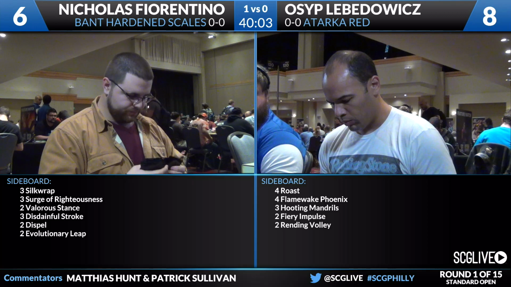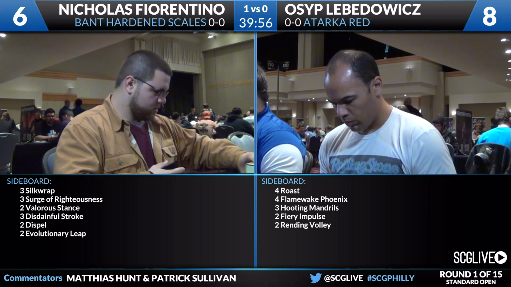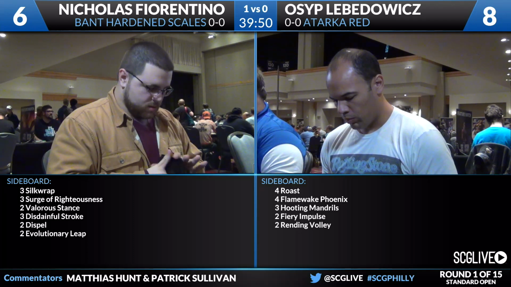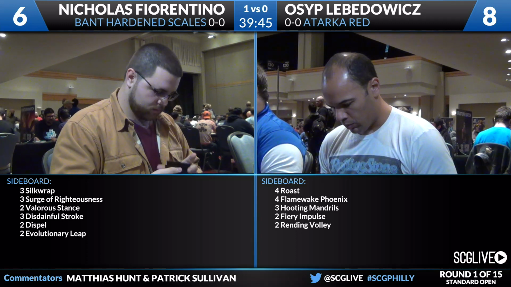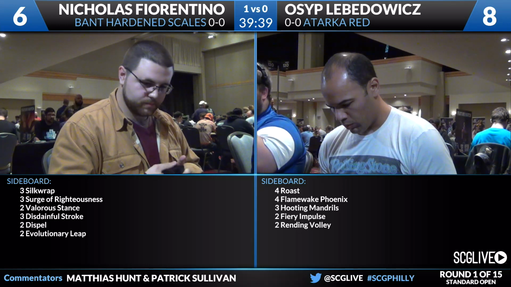back. Yeah. Now, on the other side, when I look at the sideboard, I have to say I like what is going on Fiorentino's side. It looks very straightforward. 3 Silk Wraps, 3 Surge of Righteousness. Those all seem excellent for the matchup. Silk Wrap takes care of small creatures. Surge against a red deck, I could sign up for. He has other things, Valor Stance, Disdainful Stroke, Dispel, Evolutionary Leap, but this seems like he should have a great array of weapons for the Atarka Red matchup. Yeah, I love Silk Wrap, Surge of Righteousness, and Dispel in this matchup.